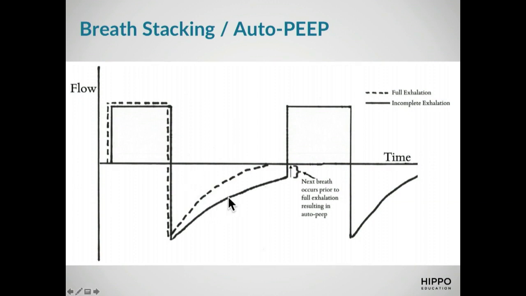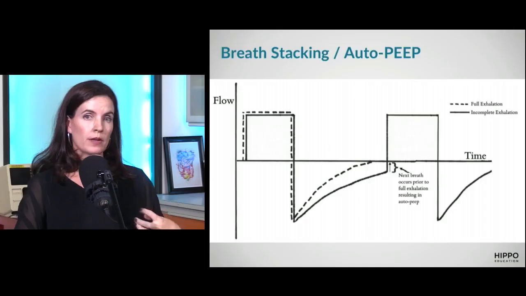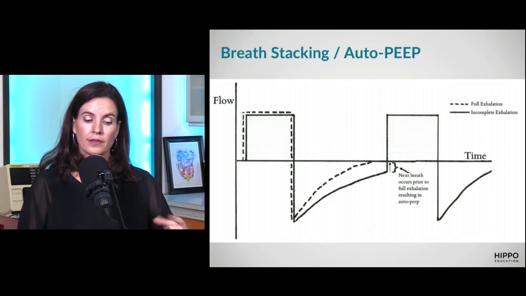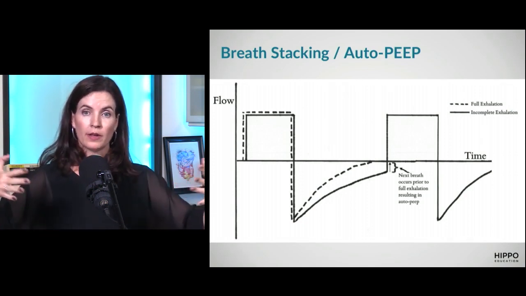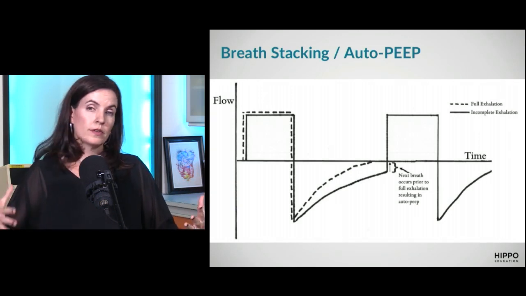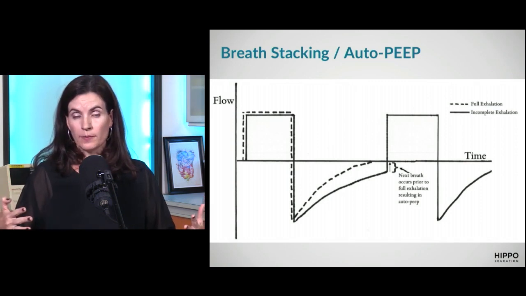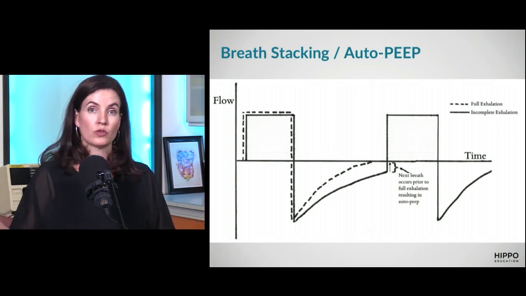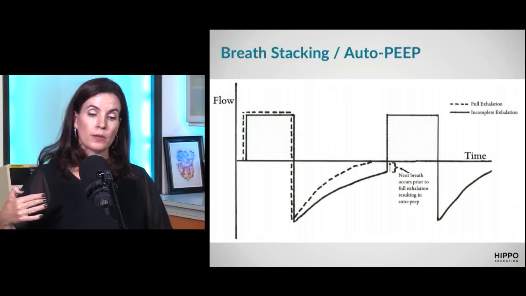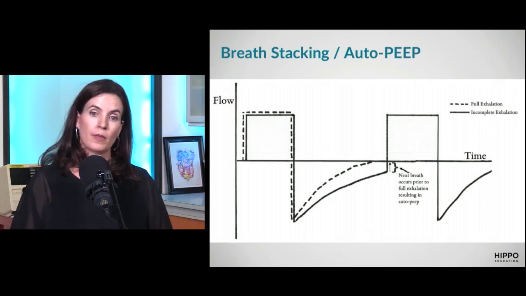In this solid line, the patient is trying to exhale, does not fully exhale, and then the vent starts blowing in the next inhale and leaves them with that small section of air. So they are trapping a little bit of air, which on one breath is probably not a big deal, but on multiple breaths, that little bit of air keeps accumulating and accumulating and accumulating until you blow up the patient's lungs with high pressure, with all of this breath stacking, and they can get distressed. The pressure can get so high they don't have adequate venous return. That means they don't have decent circulation going into their right heart, and they can actually start dropping their blood pressure or even have a PEA arrest from lack of perfusion.